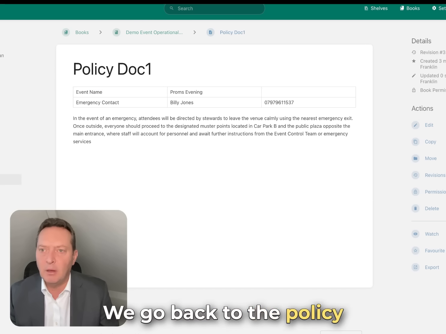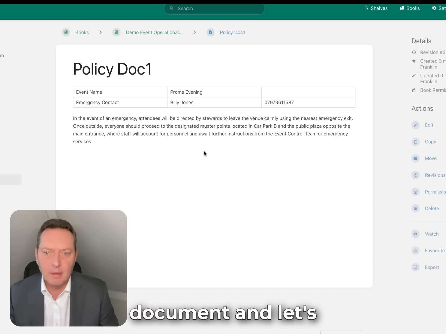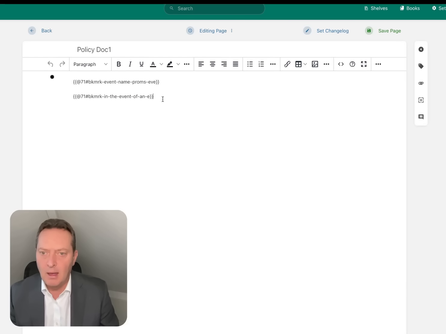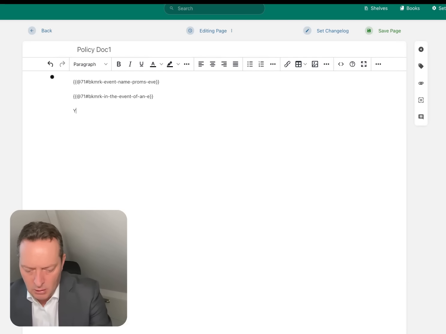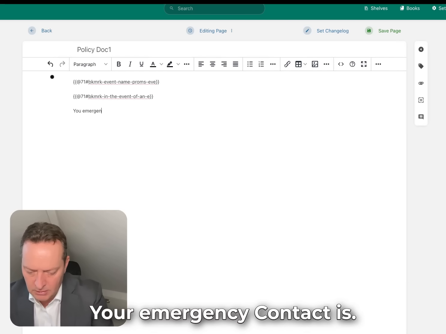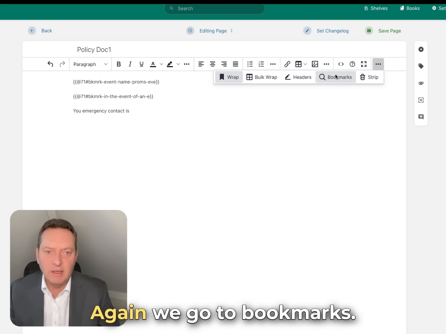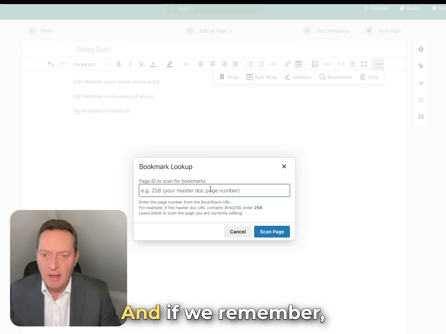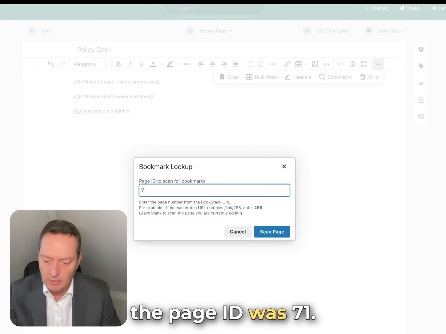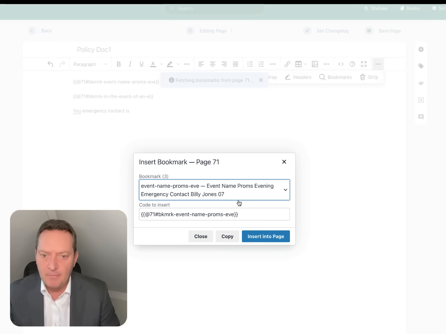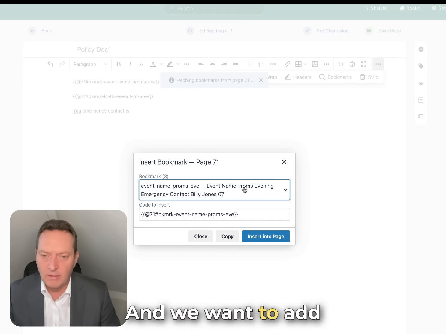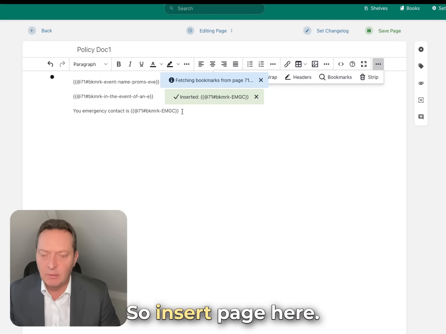We go back to the policy document and let's say we want to say your emergency contact is, and then here we go to the three dots again, we go to bookmarks, and if we remember the page ID was 71 and we want to add Bill Jones into here, so insert into page here.